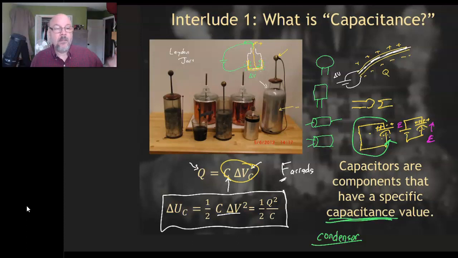My microphone here is a condenser microphone, so it has a teeny tiny little capacitor in there. As my voice hits that thing, the capacitor is moving back and forth, boom, boom, boom, like this. The motion of that causes a voltage change, and that then gets turned into how you can hear my voice.